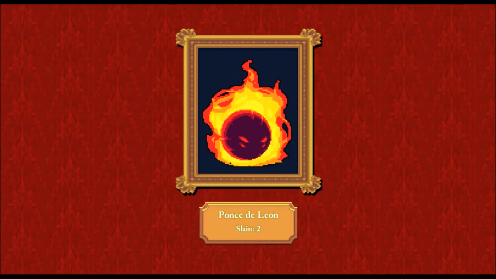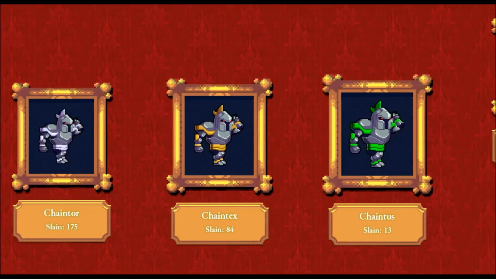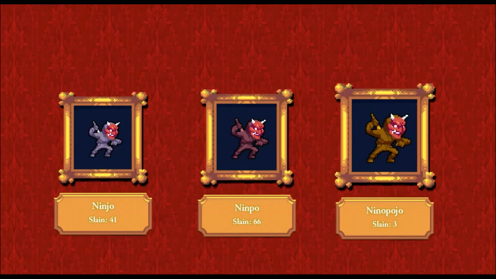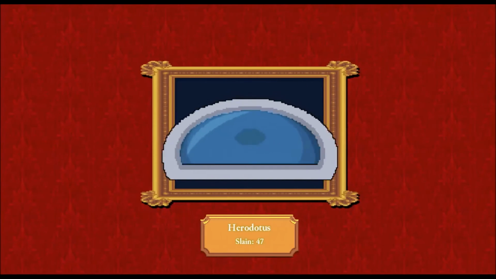Hello, Ponce de Leon. As I said, I still don't know if we're going to get the Neo bosses ever again. I think the answer is no, because otherwise we would have seen the obols for them. Ninjo, Ninpo, Nino Pojo. Bluebite, Blubosaurus Rex. That's right.